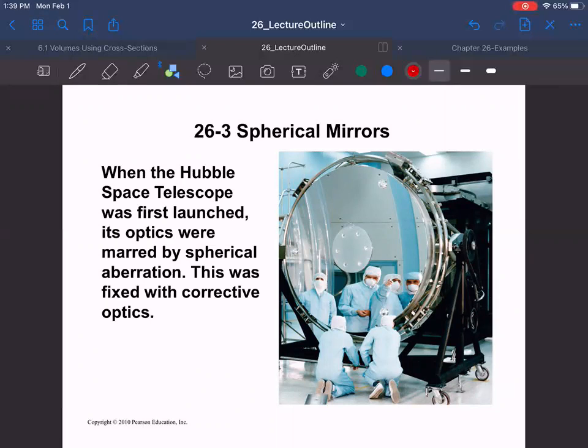Yeah, I do remember that. Y'all remember that? I don't know if y'all are old enough. Were y'all alive when they launched that thing? I remember they launched it and the images were bad. They had messed up the mirror, and they had to do another mission up there and remove some of its features and replace stuff in there to correct it. But yeah, they had messed up the optics by like a hair. It was barely anything. It's amazing how precise they have to make these big mirrors for telescopes.